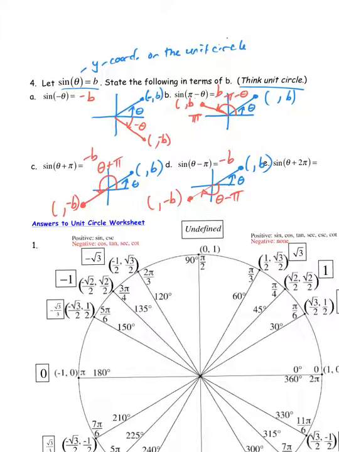And the last problem here, part E, asks us to find the sine of theta plus 2 pi. So if this is theta, its y-coordinate is b. And now if we want to find sine of theta plus 2 pi, oh wait, let me draw this angle in here. This is theta. And now theta plus 2 pi means we go around one full rotation plus theta. So this is theta plus 2 pi, but we end up in the same place on the unit circle. So the y-coordinate, or the sine of theta plus 2 pi, is b.